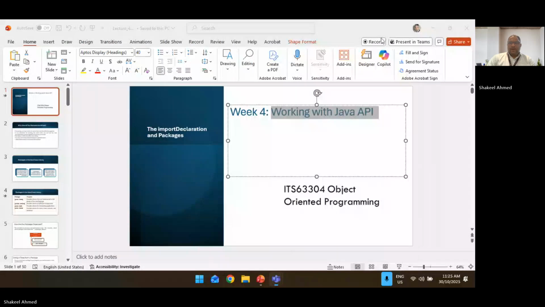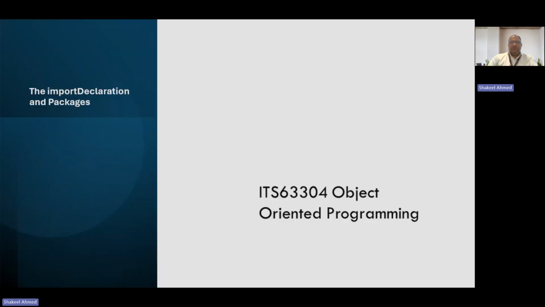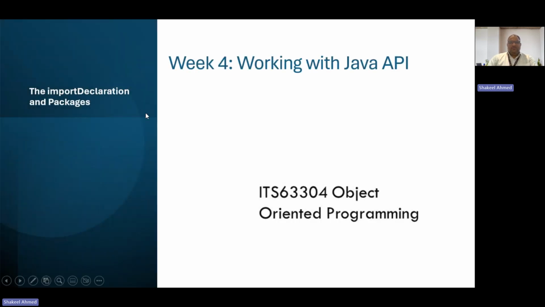We will be talking about week number 4, and the lesson to be discussed will be working with Java APIs. So to begin with, let me start sharing the screen with you. And here is what we are going to look into. So this one will be our week 4th. As you can see, we will be talking about working with Java APIs.